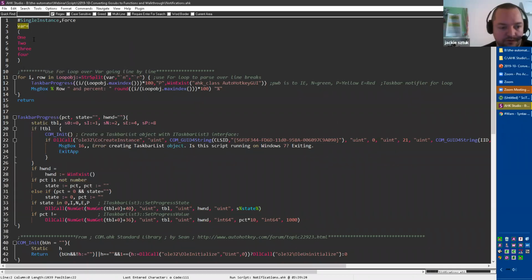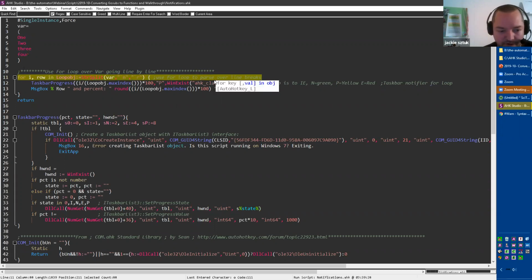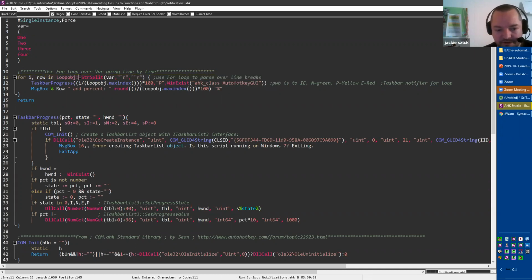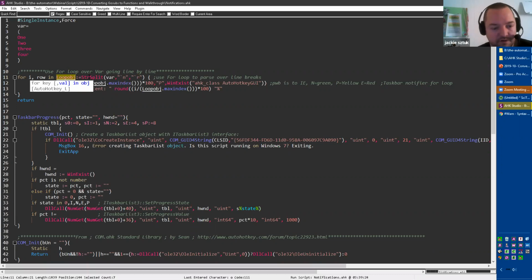Okay, so this is the variable that holds 4 lines, and this line here, all it's actually doing is looping over the content of this variable. So you're using string split to split the variable on the new line characters. You're ignoring any return characters, but that's fine. That object that this creates, or I think it's an array actually, is stored in the variable loop object. So the stuff over here is actually the for loop.